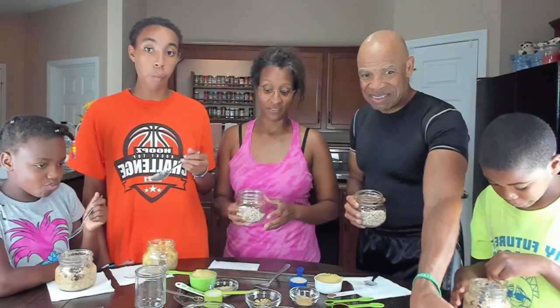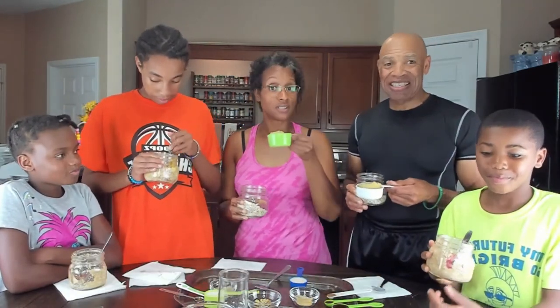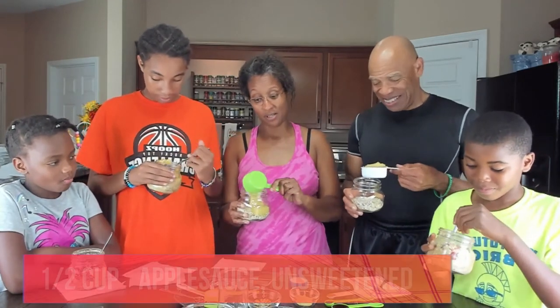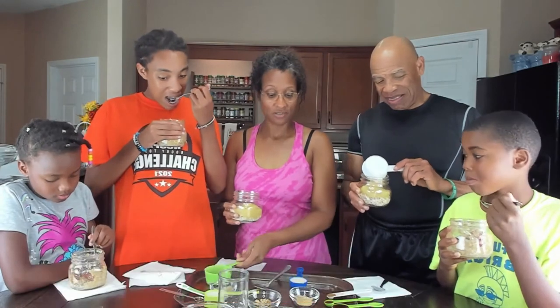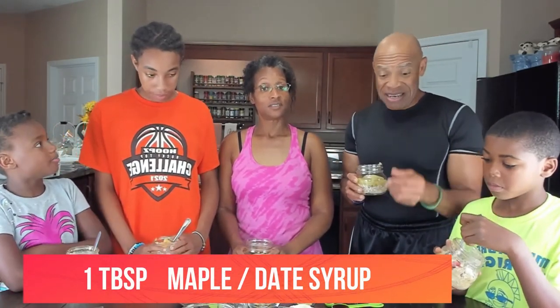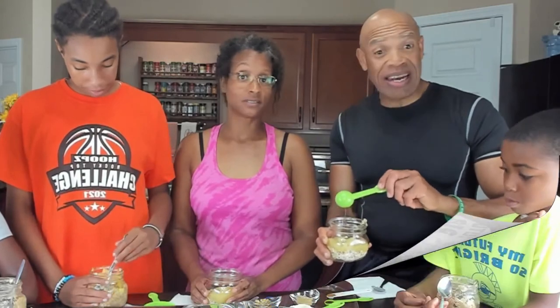Okay? This is a very easy plant-powered breakfast. We're going to be using fruit to sweeten our oats. So we're going to take a half a cup of applesauce and pour it into our oats. I like to add maple syrup or date syrup to my overnight oats, so that's good for a little added sweetness.